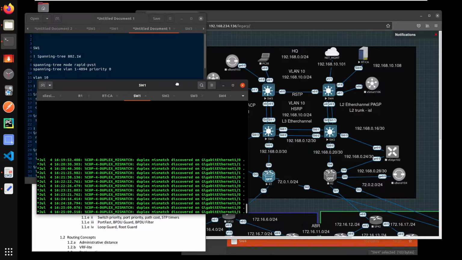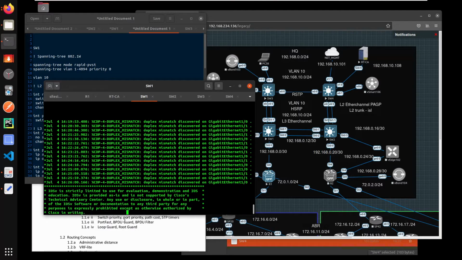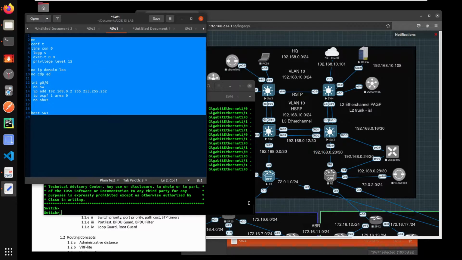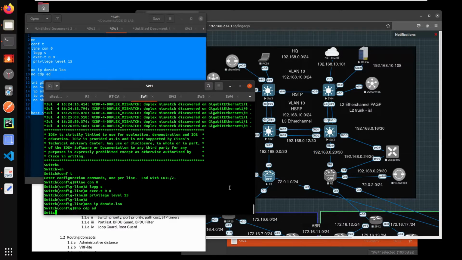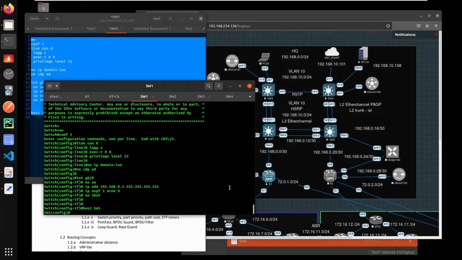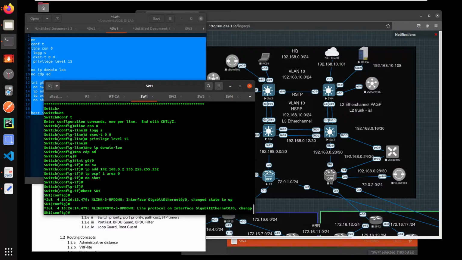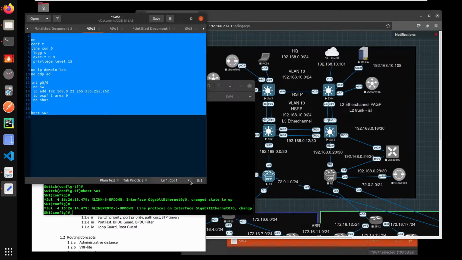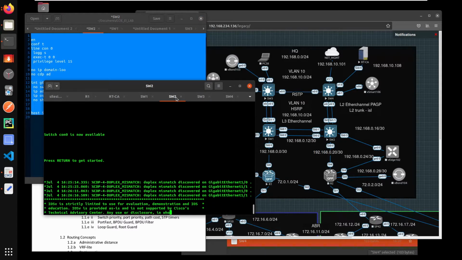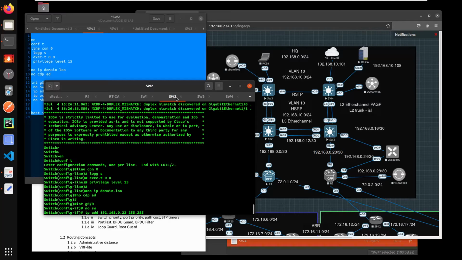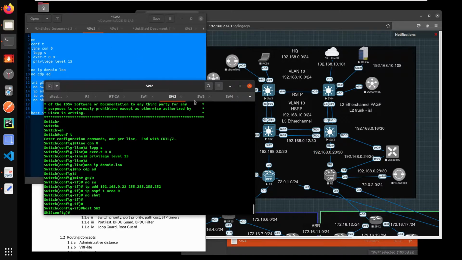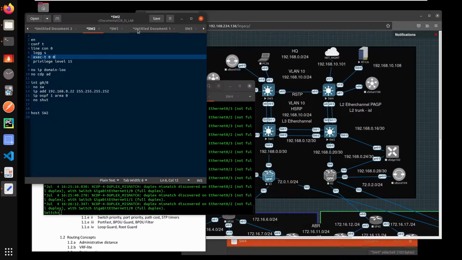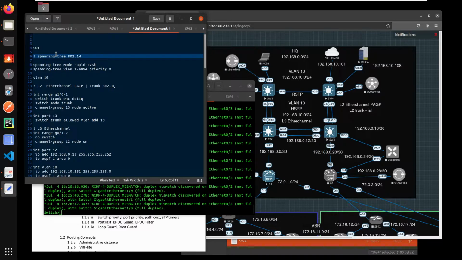So I have some errors here on switch 1, and these errors are related to duplex. We can ignore that using this command, no CDP advertise. Okay, this is done. Now for switch 2, okay, so far so good. Switch 3 also complaining. And let me grab configuration for switch 1.